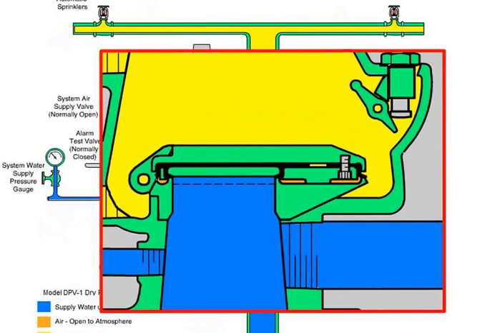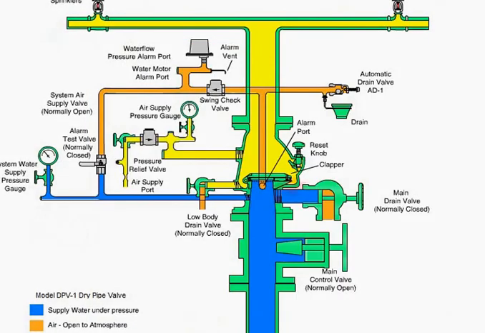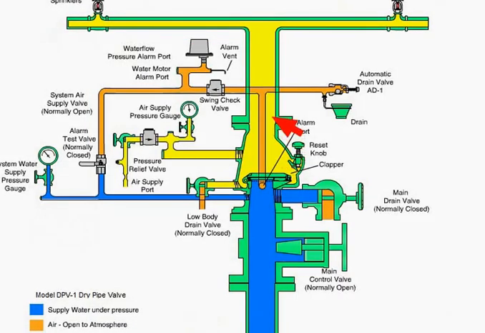The area located just beneath the clapper is open to atmosphere through the alarm port and the pipe connections to the automatic drain valve and alarm devices, shown here in orange.